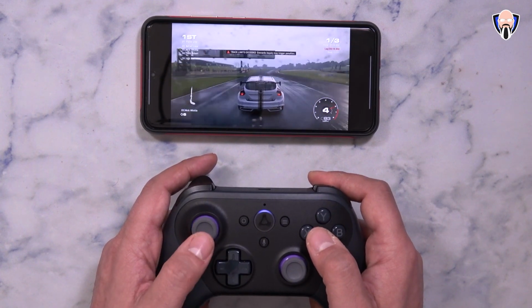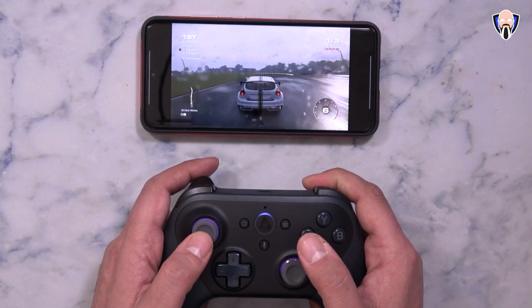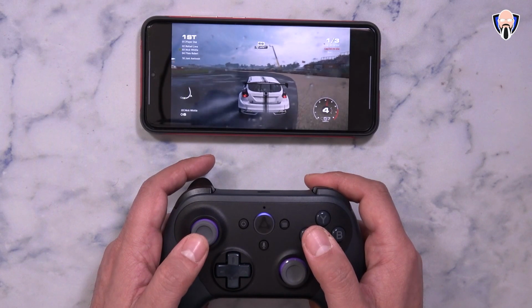All you have to do is make sure you're in there, you can activate it, and then as you see right there, I'm playing, I think it was called Drift, as a game, and it was pretty simple and very easy, and the latency was almost minimal, not even noticeable.